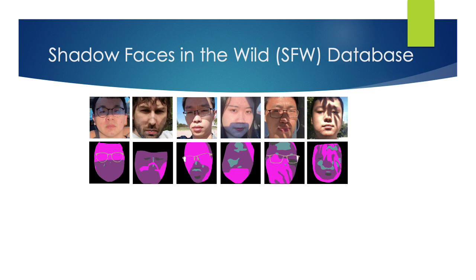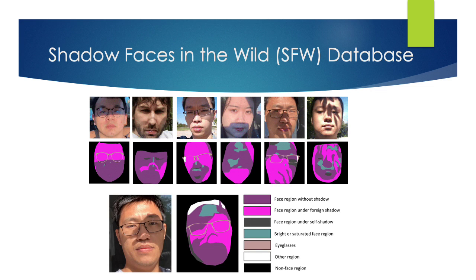Our database thus contains a diverse collection of images and videos with a large variety of foreign shadows caused by hands, combs, tree leaves, paper, rear view mirrors, cell phones, and many other external objects. SFW also contains 440 annotated frames for evaluating shadow segmentation, which we assured had shadow patterns that were as diverse as possible. Our labels are high quality and include foreign shadow regions, self-shadow regions, shadowless regions of the face, glasses, and specular regions.